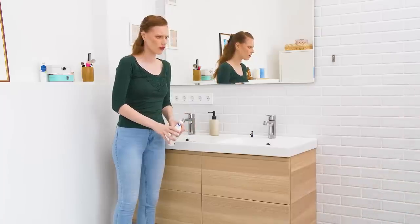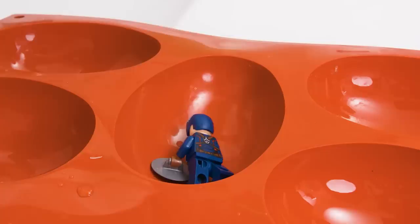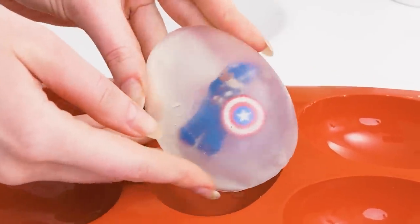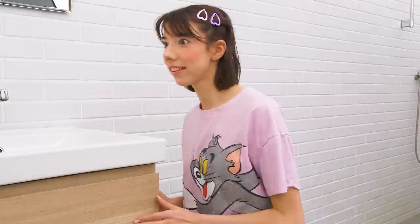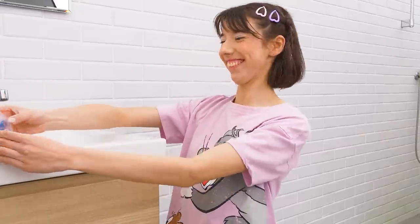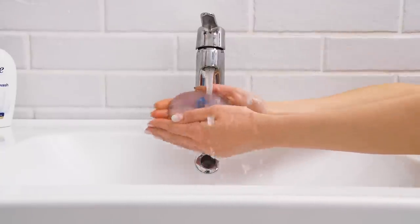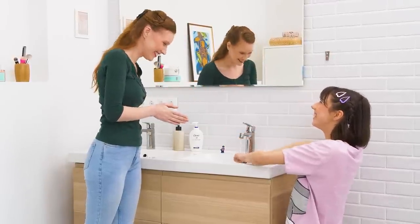All clean and set! Show me your hands! Ew! What happened? Let's wash them! No, I don't want to! What do I do with her? I know — take a small toy, put it into a silicone baking pan and fill it up with soap! Freeze it to turn it into a soap bar! Hey, come here! Look what I have! I can play with it! Put it under water and rub it with your hands! Isn't that better? Yeah! High five!